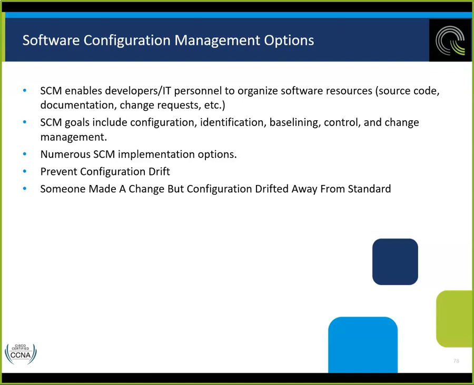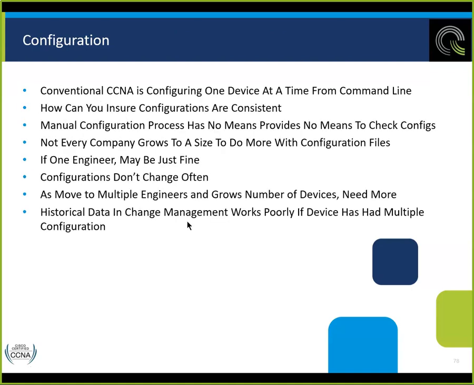We have a standard configuration, and when we start out, everything is the same. If you've got you and maybe one other person, you can maintain that standardization. But if you've got 10 or 15 different people, it's difficult to do that. Somebody makes a change and everybody doesn't do the same thing the same way. So we may have a little bit of variability in the configurations. In conventional CCNA, we're still going to configure one at a time, and then how are we going to ensure the consistency of these things?